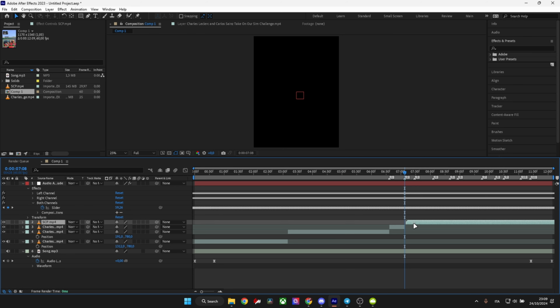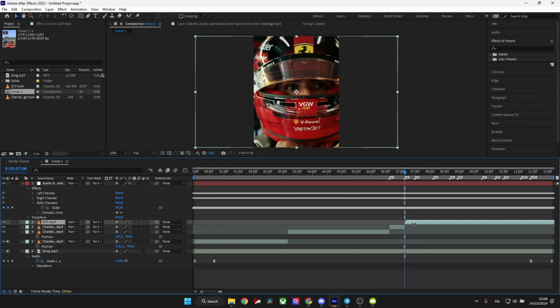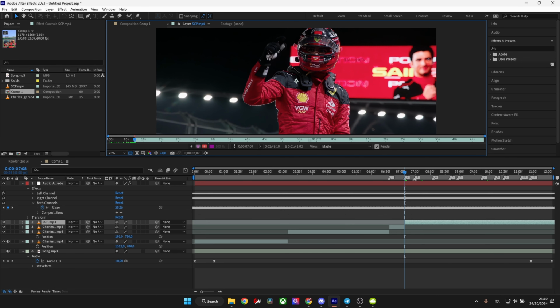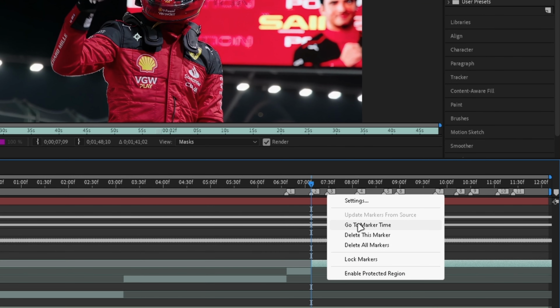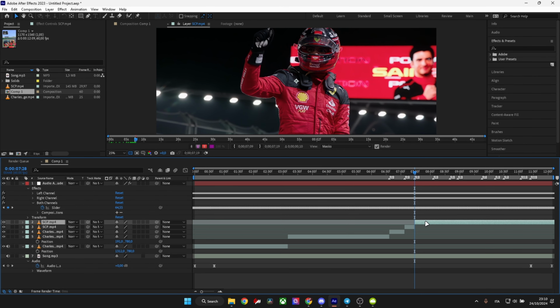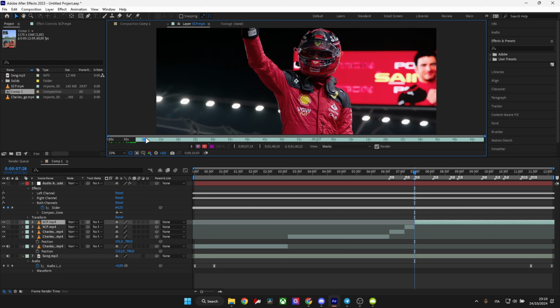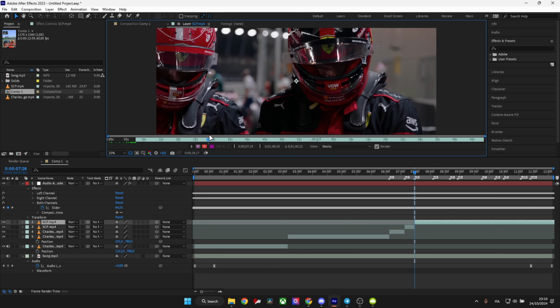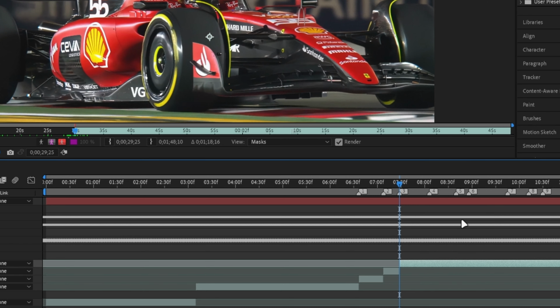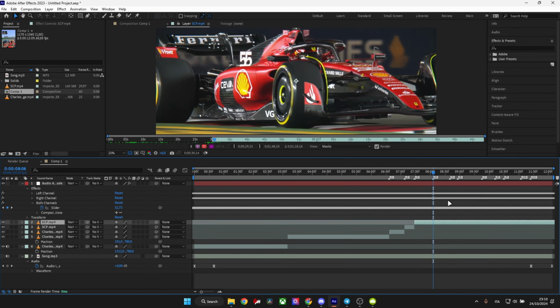Imagine this is your first clip if you want. Anyway, when you have a scene pack that you will use multiple clips in that, just do the first cut. So go into this, select the clip, for example this clip, okay. You're gonna right click, go to marker time, Ctrl Shift D again, but don't cut this. You just reselect this, double clicking, just drag it. And for example, you want this car clip, you cut it again, you go to marker time, and you do this for all the clips.